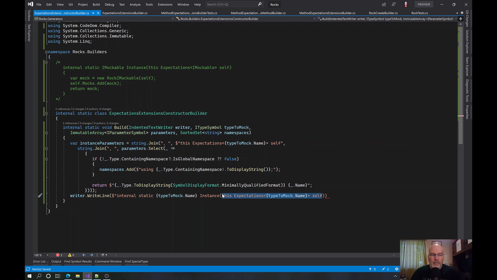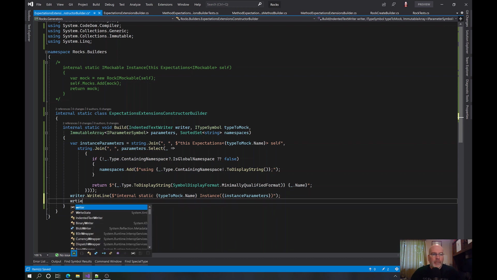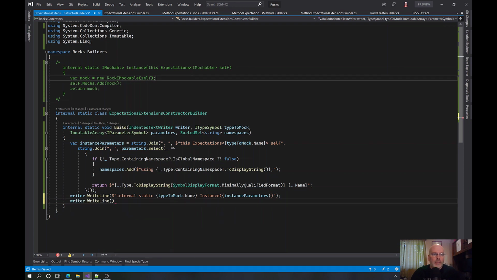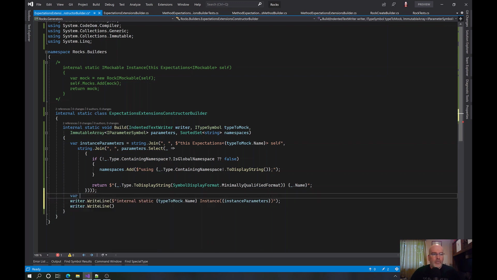So we put that in here. Okay. So that writes that line. Okay, now we need to say writer write line is going to be almost kind of the same thing as the instance parameters, except we're going to do a little bit different.